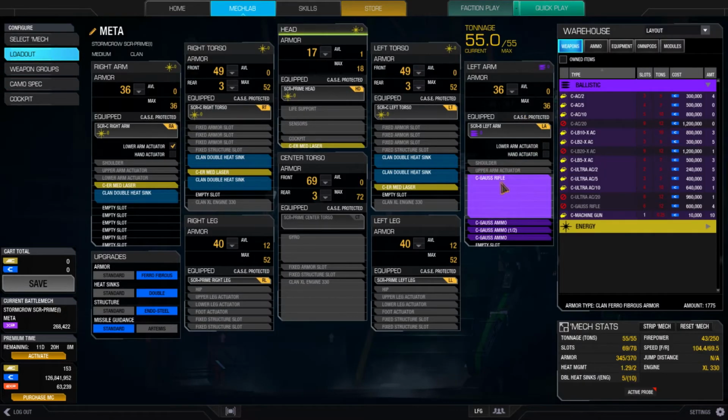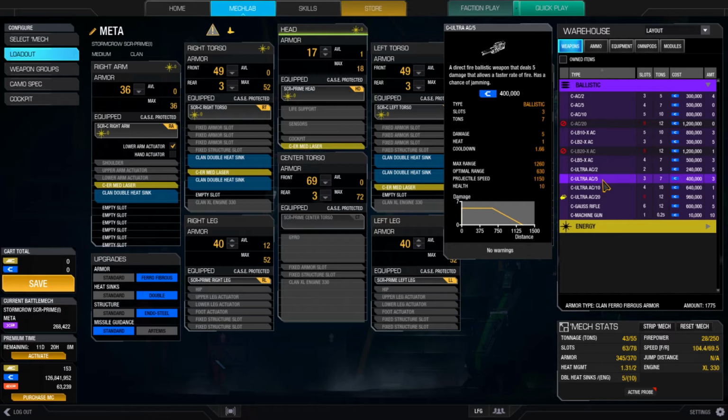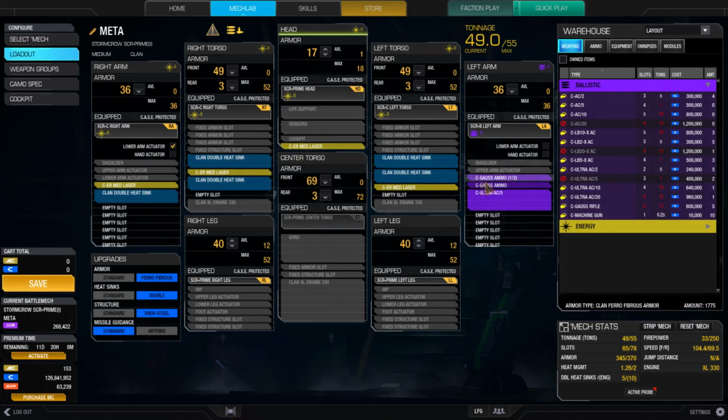And check out what the Clan UAC 5 goes for. Wow. 3 slots, 7 tons. So you're saving 2 critical slots and 2 tons on Clan tech. The weapon system does the same amount of damage, but less critical slots are being used up to carry it, as well as less tonnage.